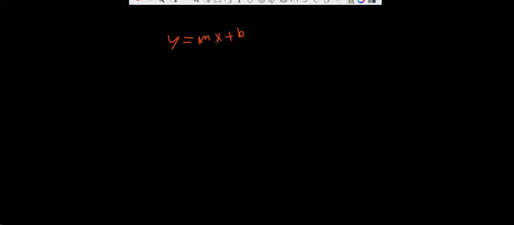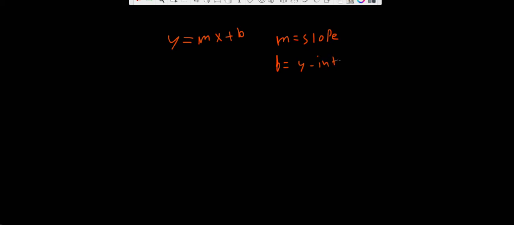So let's go ahead and discuss finding the equation of a line. The general format for an equation of a line, as you might have seen, is y equals mx plus b. This is the general equation of a relationship between two variables, and m is the slope. So m is the slope of the line, which is the rate of change between 2 points.